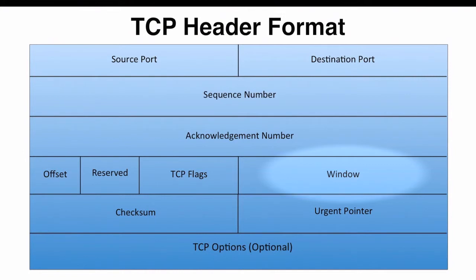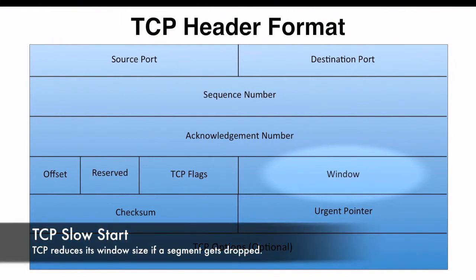In fact, the current standard allows us to have over 2 billion bytes that we can send before we expect or require an acknowledgement. But the window size can grow over time. If we get to a point where we are sending too aggressively and a packet does get dropped, the receiver, when it sends an acknowledgement, can say, I acknowledge that I received this segment and this segment, and I want this next segment. Then the sender could see that, whoa, I've already sent that segment. It must have been dropped. I must be sending too aggressively. That can cause the sender to reduce its window size. That's something called TCP slow start.